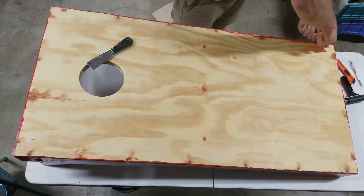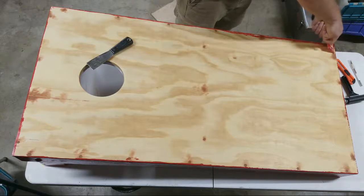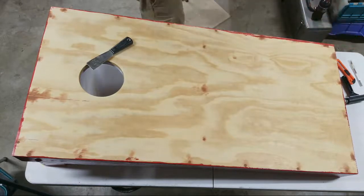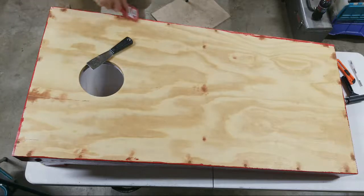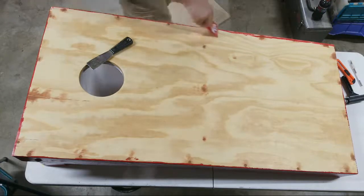So, ordering the skins, I don't believe that there were any issues with ordering the skins that way, because they're personal use boards, and I'm not redistributing or selling these boards. These will be my personal use boards for a very long time. So I don't think that there's any issues in doing what I did.